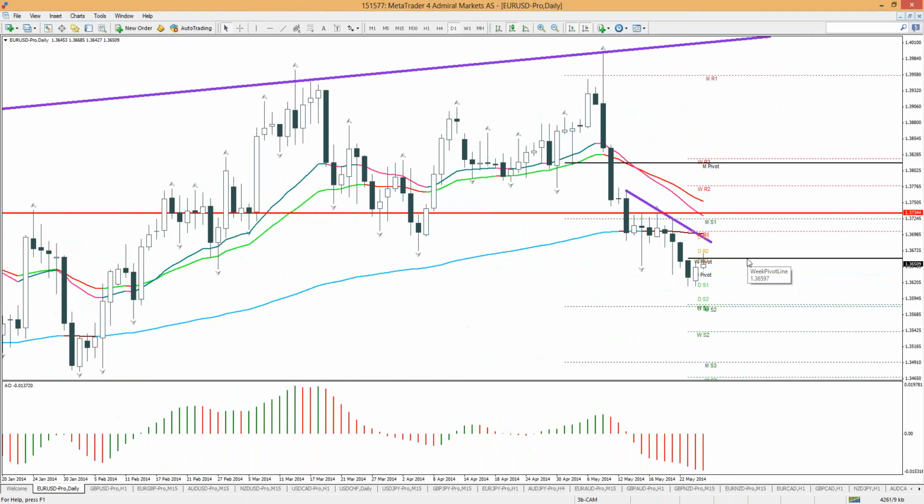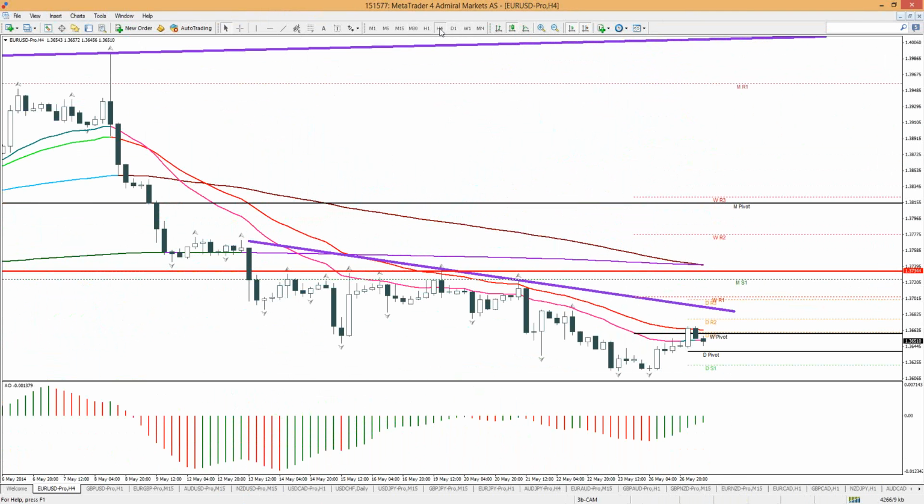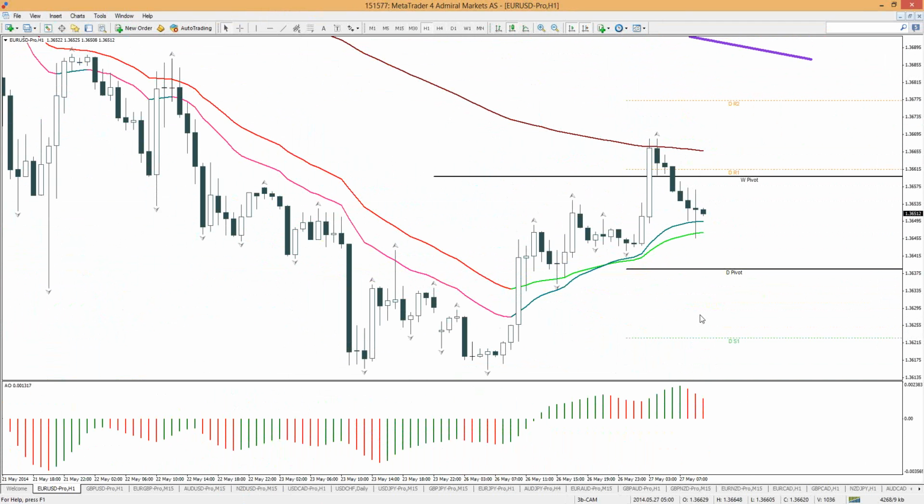So we have monthly, weekly, and yeah, we're right at, we respected the weekly, in fact. As you can see, we have the daily below us. The euro dollar, as we can see, didn't end up bullish. It looks like a doji, so that doesn't look necessarily that bullish to me, right? We're still making lower lows and lower highs, and actually we still made the lower close. So this bearish momentum could still be continuing.